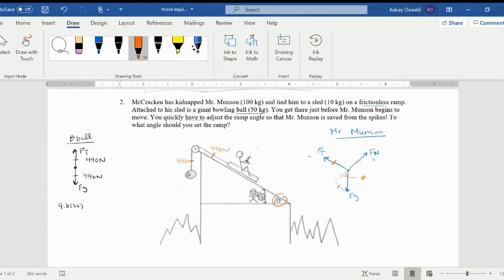Okay, so now we can start applying some values to this free body diagram. We said earlier that our force of tension does not change over a pulley. So that means we're going to have a force of 490 newtons through that rope. We're also given some information about our mass. Mr. Munson has a mass of 100 kilograms, and the sled he's on has a mass of 110. So we take our mass times 9.8, and we'll be able to find our force of gravity. So 9.8 times our total mass of 110 kilograms, and we'll find that our force of gravity is 1,078 newtons.